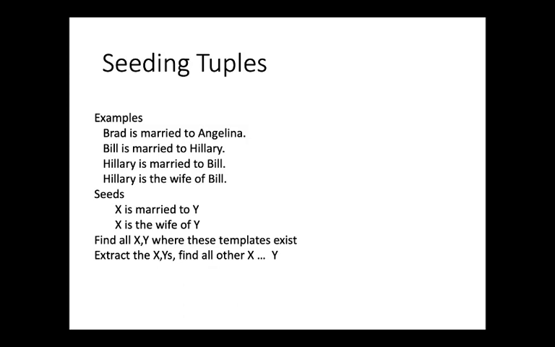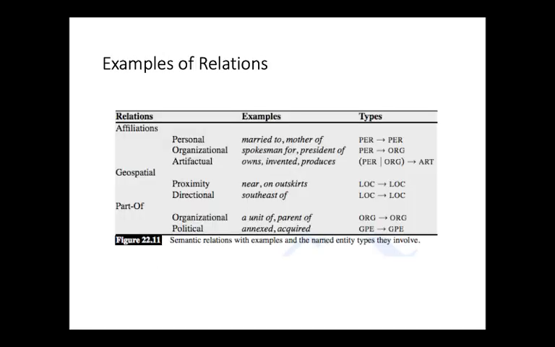So how would you go about extracting relations? Let's say you're interested in the married to relation. You have a corpus of text and you want to find all of the people who are married to someone else. All of those pairs where X is married to Y. All of these tuples. Or tuples if you're a barbarian. So how would you do this?